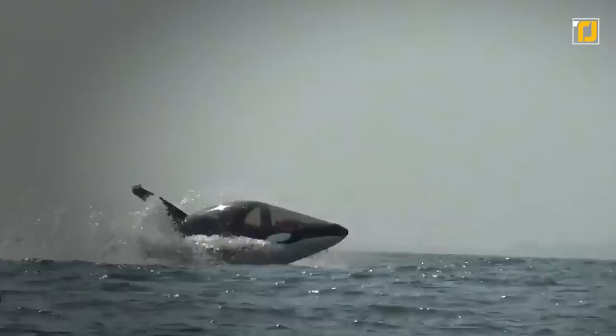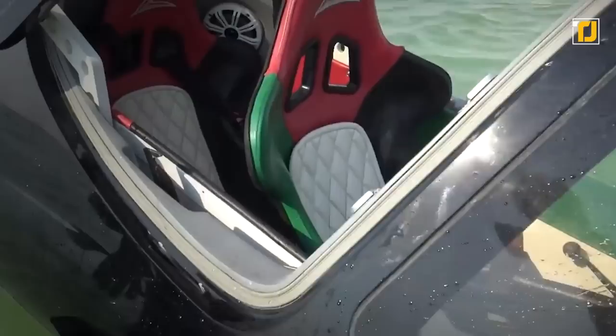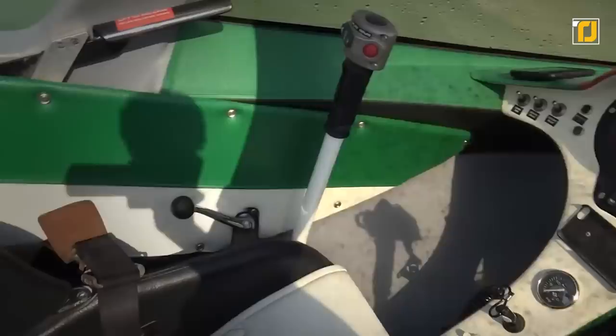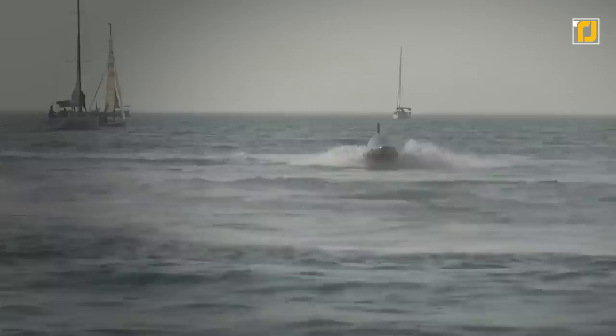Number 8. Give yourself a whole new submarine experience. Swimming with the fishes has never been easier than with the Sea Breacher. This two-seat semi-submersible vehicle can be customized to look like a dolphin, shark, or any other aquatic animal. That's perfect for cruises under the sea. This watercraft is built for both freshwater and saltwater, giving you plenty of options. It can travel at speeds of up to 60 miles per hour on the surface and 25 miles per hour underwater thanks to its powerful Rotax engine. That's 300 horsepower under the hood.